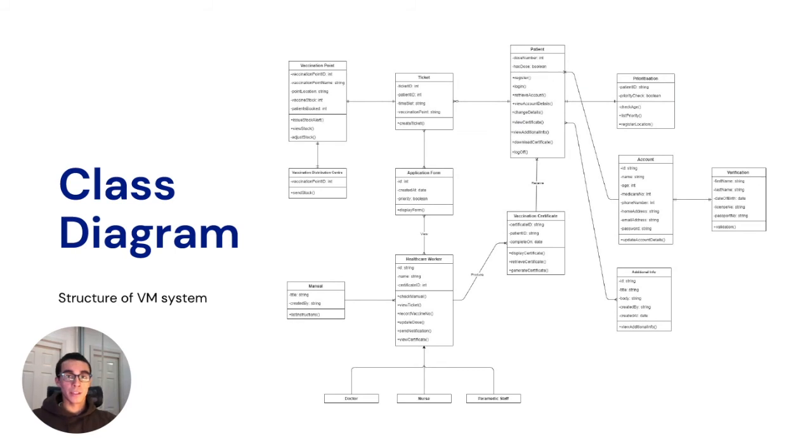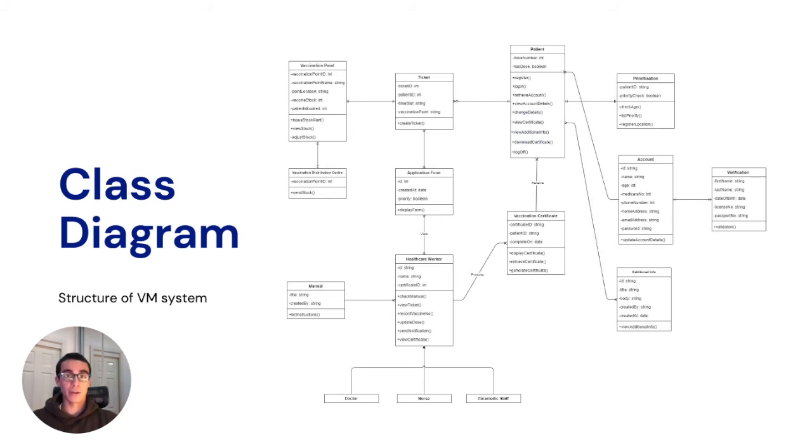Now onto the class diagram. Starting from the patient, we can see that this class inherits the attributes of the account class, which stores the information that defines each patient upon registration. From this account class, we have the verification of the patient's account, which validates it as demonstrated by its method.